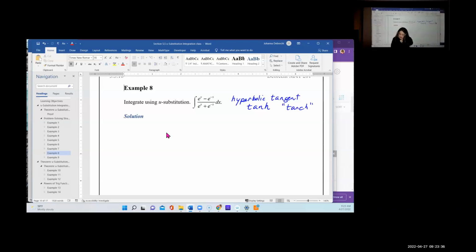So hyperbolic sine or sinh is equal to e to the x minus e to the minus x divided by 2. And hyperbolic cosine or cosh is e to the x plus e to the minus x divided by 2. So that when you take sinh and divide by cosh, you get tanch. And this is why they have trig-like names, because they do follow some of the same patterns that we see in the trig identities. These are most often related to what are called catenary functions.